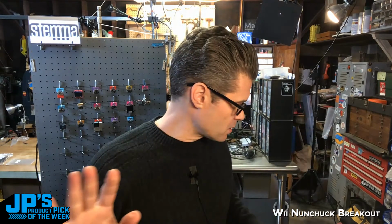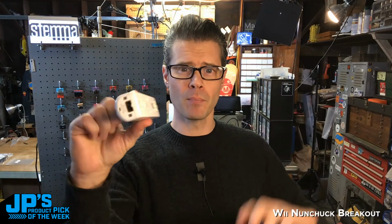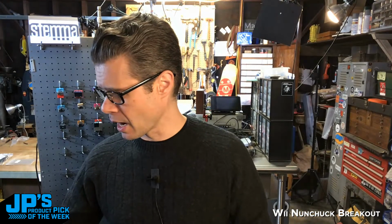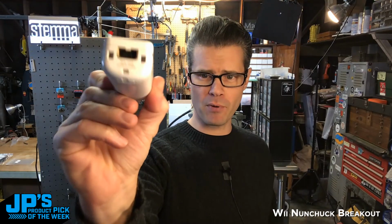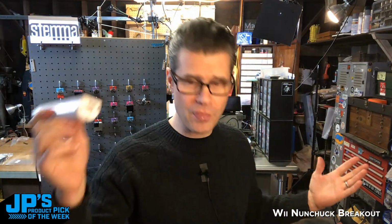So one of the things to know about this is that the reason all of this works and the reason all this is awesome is on the Wii, there was this little port in the bottom for plugging in accessories, and most controllers for video game systems don't have anything like this. But on the Wii, this little funky proprietary connector was actually using I2C, so it's these 4 connectors for data, clock, power, and ground. And you could plug a lot of different things into these.